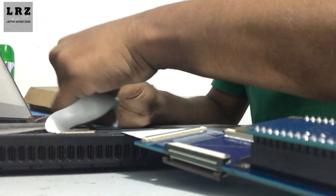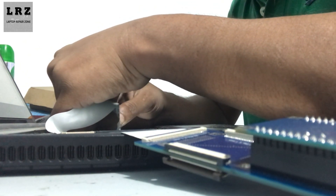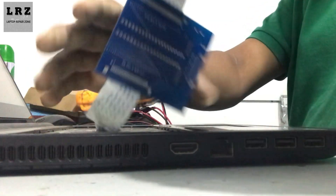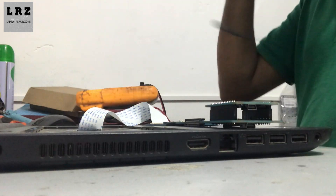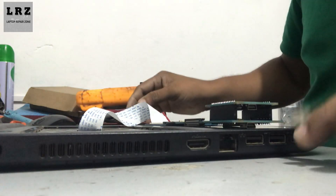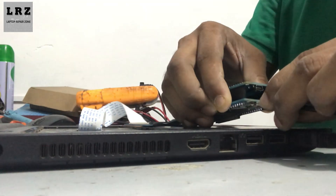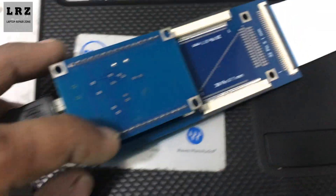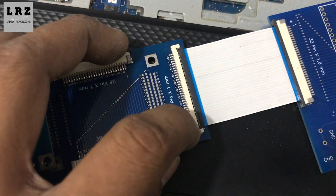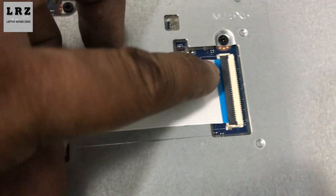Now this side will connect with this laptop keyboard connector. It's done. Now I will connect the ground for this SVOD programmer, so I connect USB to ground here. As you can see, this is for extension and this cable goes to the keyboard connector — this is a 30-pin connector.